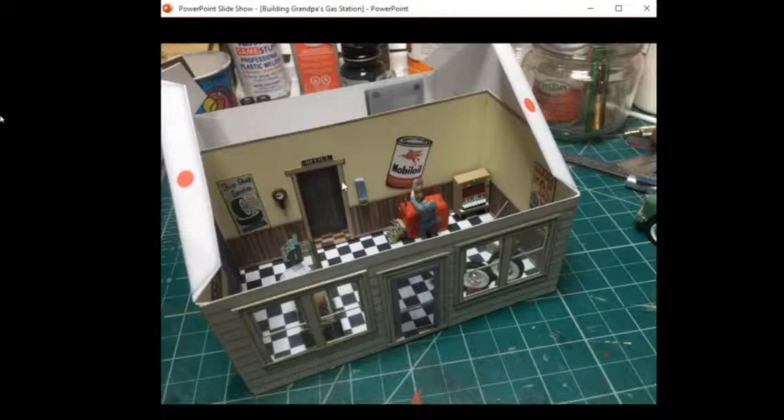This is the door off to the office, which is back here. The bathroom is back there. That's the ladies' bathroom. The men's bathroom is inside. And we won't get into why that occurs.